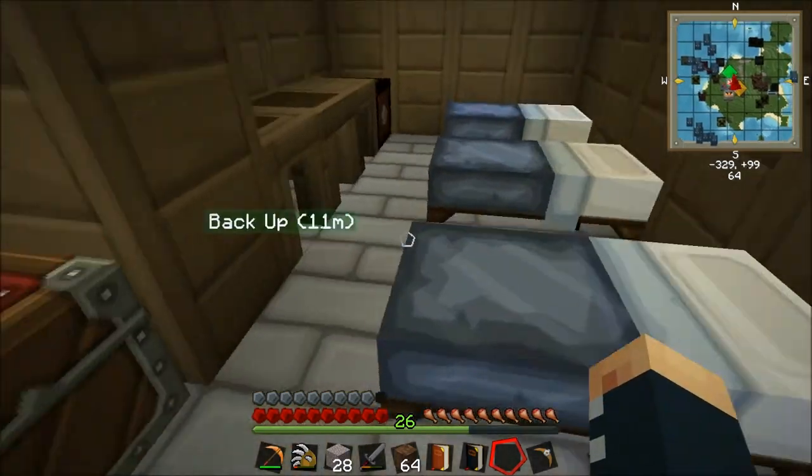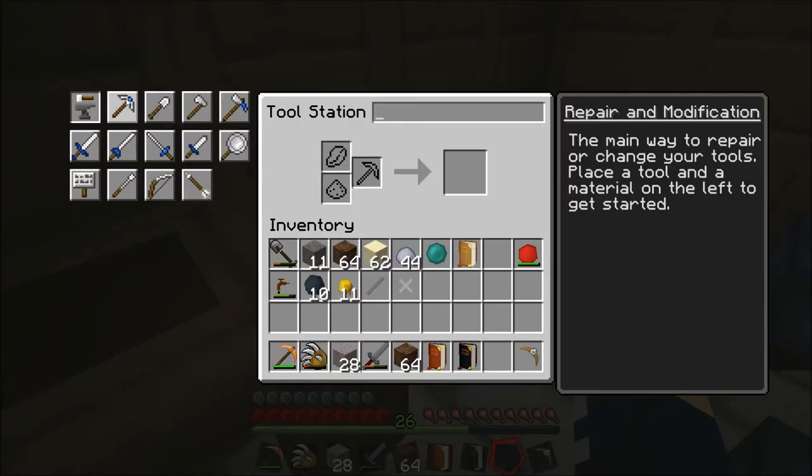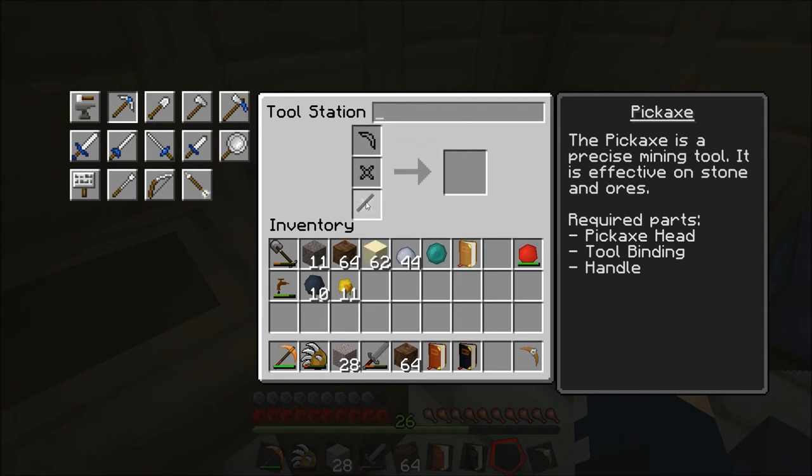Okay, so I'm going to come over to the table and build my tool. So pickaxe, and then we'll shift-click these in. No, we can't do that.